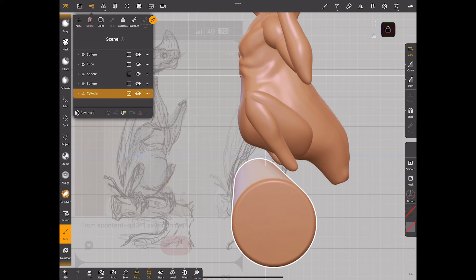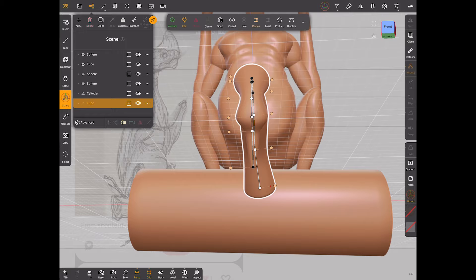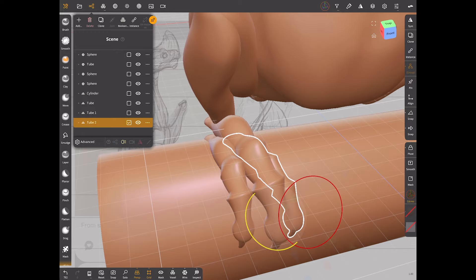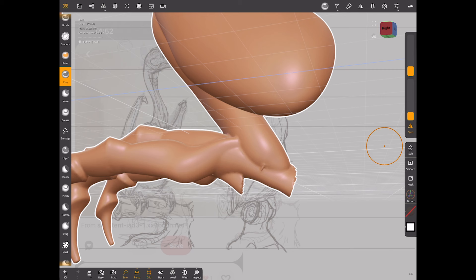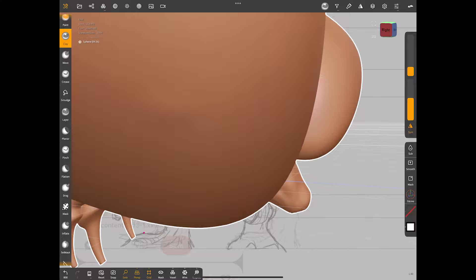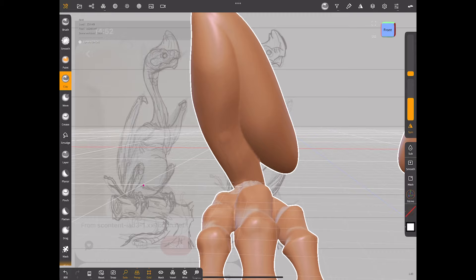A lot of the time, you can see here I just start with primitive shapes. I started with a log there, which is going to be for the branch he's going to be sitting on, then I use another tube and made one of his talons. We can use lots of repeats which you can't do in the real world, so it's very quick to make something like the foot. Then you can merge it all together with something called Voxel Remesh, which basically brings everything together - it's like merging or smudging all your clay together. You can use tools like Trim, similar to how you'd use a knife in the physical world to cut things away or scrape things away. The rake tools aren't that good in digital sculpting - there are rake-like tools, but it's not as good because realistically you're pulling and pushing a surface in and out, which is very different to the real world.